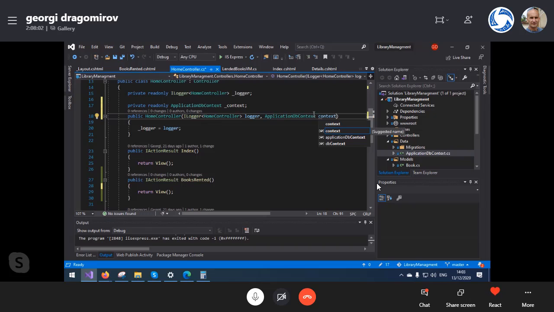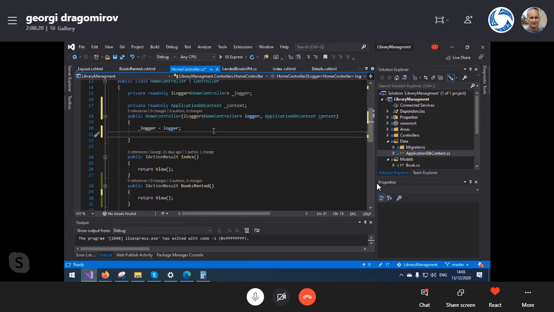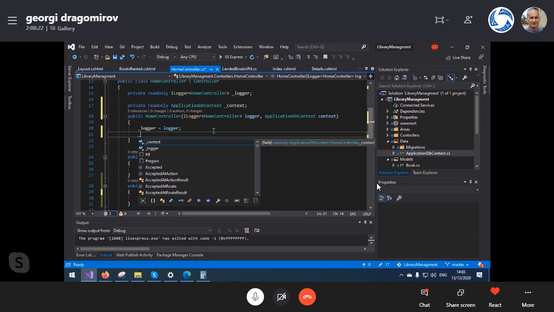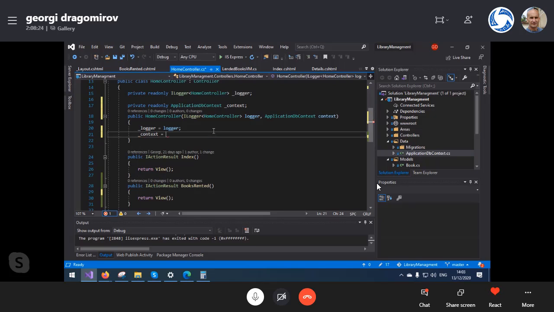Okay, perfect. Now you connect yourself: underscore context equals context, into the body of the constructor, after the logger, on line 20. Hit enter on line 20, underscore context equals context. Exactly like the logger. It's the very same thing.